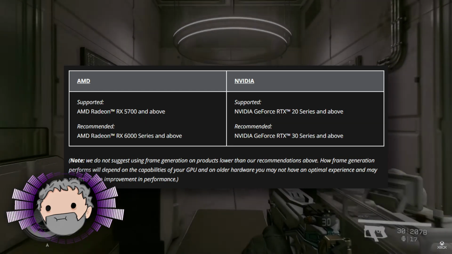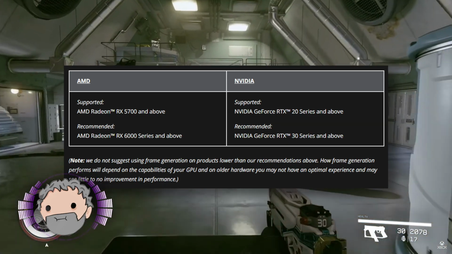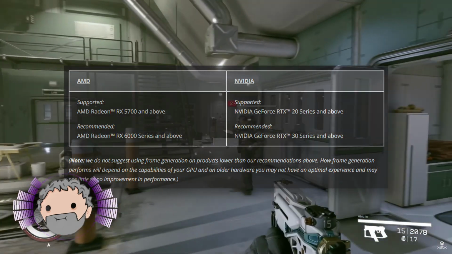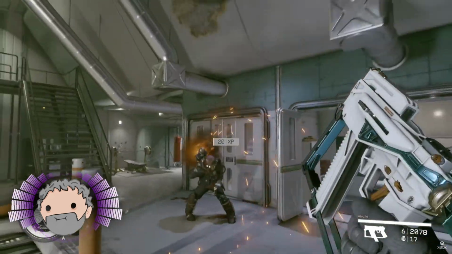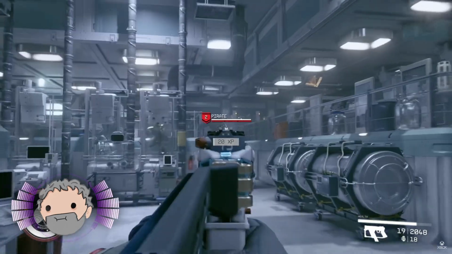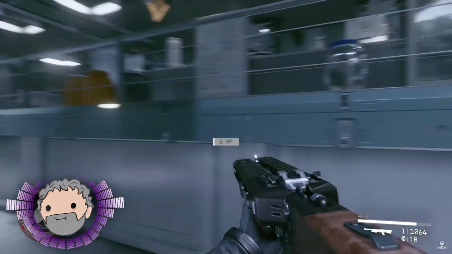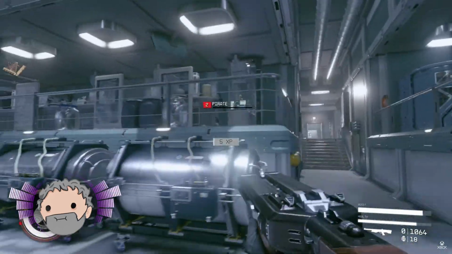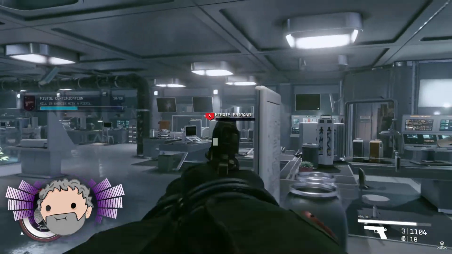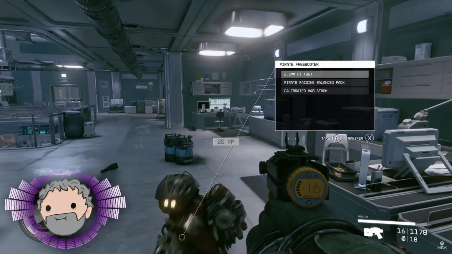Now, the RX 5000 series cards was the first appearance of AMD's newest GPU architecture called RDNA, and we're up to RDNA 4 right now with the latest 7000 series cards. And the Xbox Series X and Series S, as well as the PlayStation 5 actually, ride on an APU built with RDNA 2 architecture.